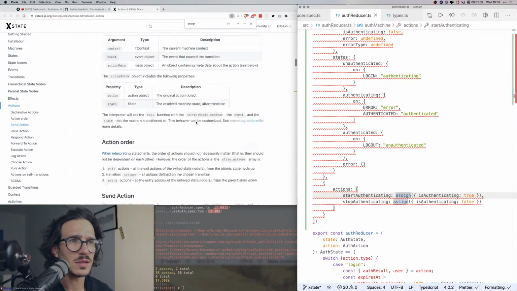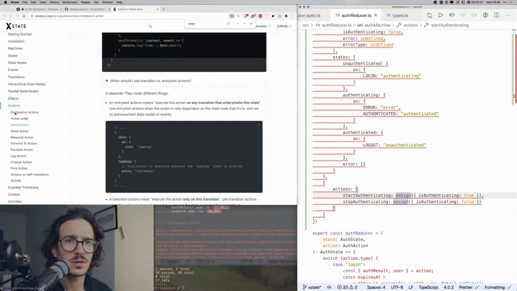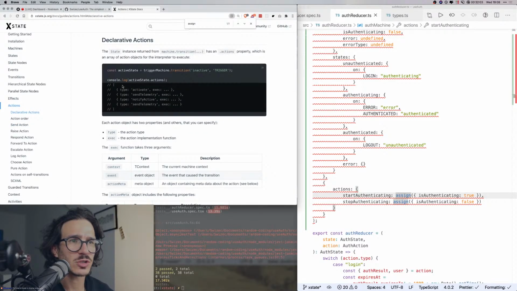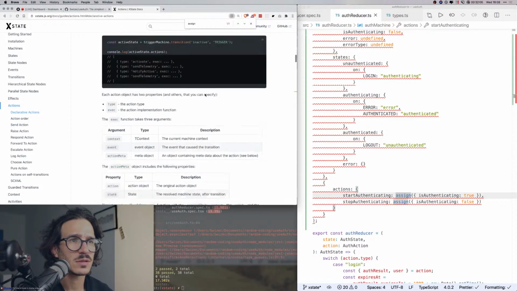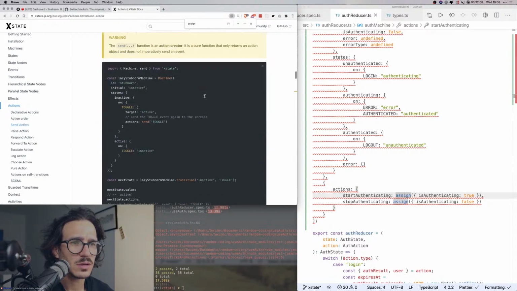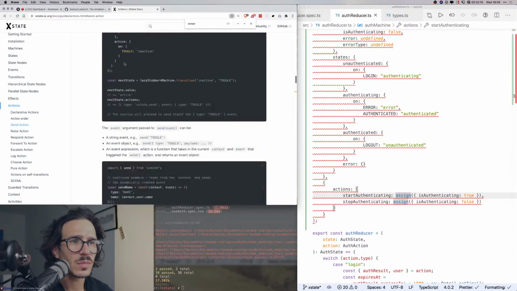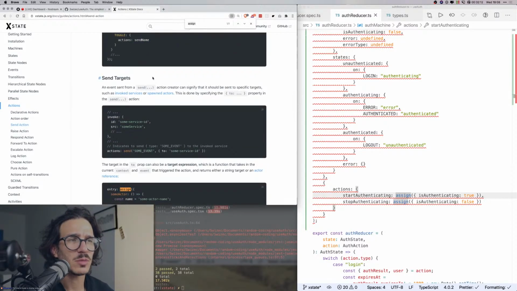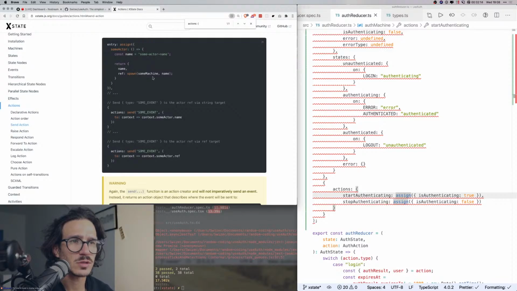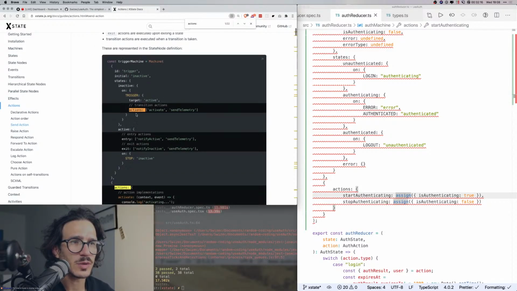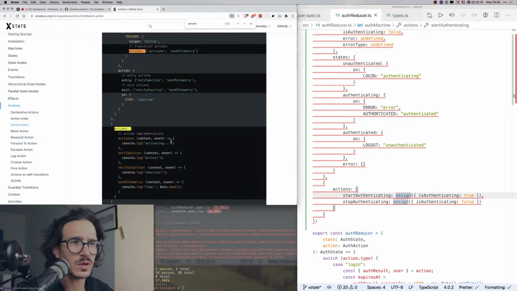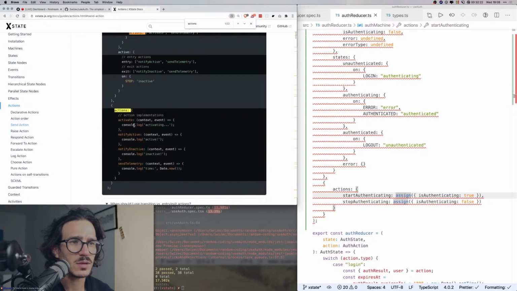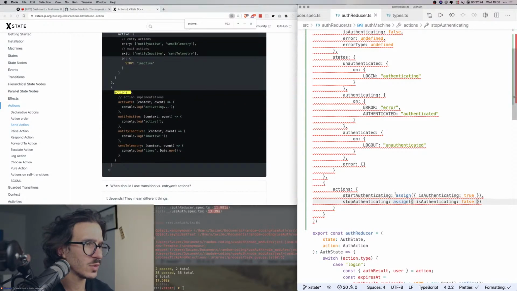Okay, let's see, what do we get up here? Declarative actions, type activate exec. Let's see. Actions, come on, where are you? Actions. There we go. Actions, and then activate context event. Do I have to return a context? Does anyone know?